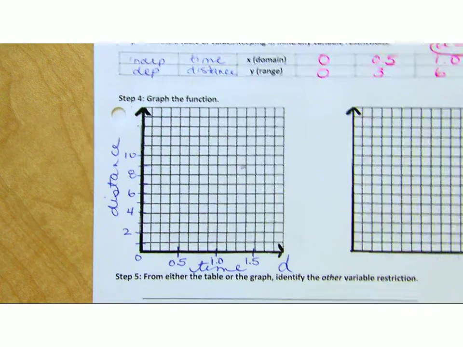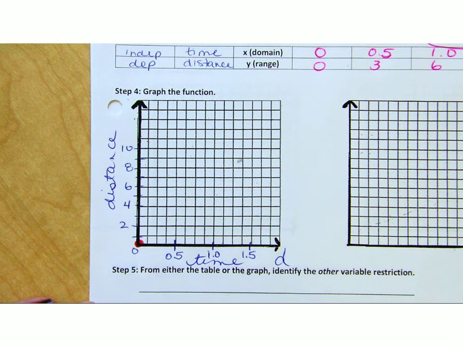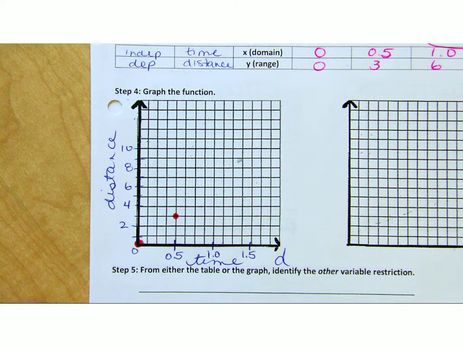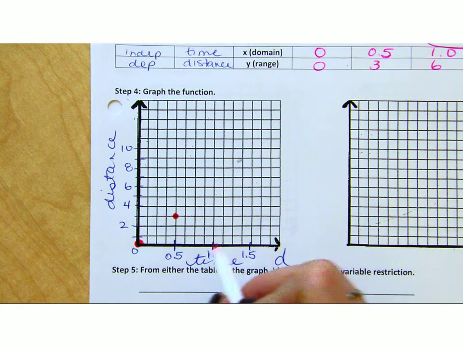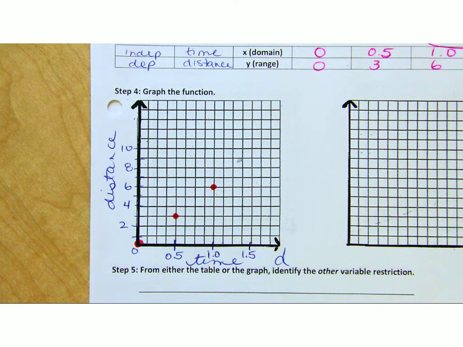And now I plot. You don't move. The time doesn't move. You don't move. That first half hour, he has already traveled 3 miles. Here's my unit rate, that 1.6 that was given in the original equation, right? And after 1.5 hours, which is his max, he's not going past 1.5 hours, he will have traveled 9 miles.